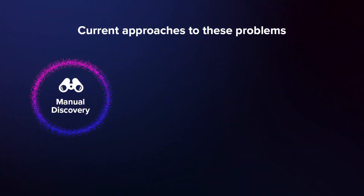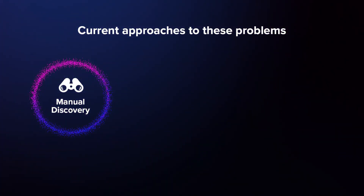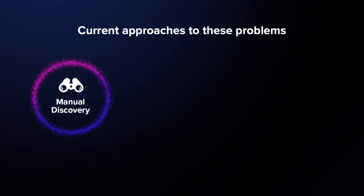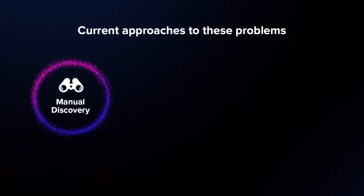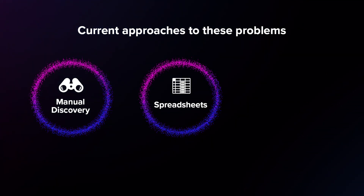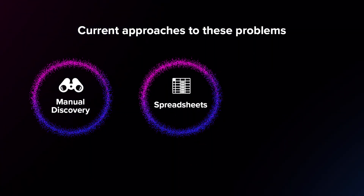In order to address some of these challenges, you may be using manual methods like employee interviews or ad hoc surveys to try to get some pulse on what applications are in use. These methods, however, tend to be quite tedious and are often not very comprehensive. Additionally, you might be manually managing a spreadsheet, using it effectively as a system of record for SaaS ownership and deployment. While this might be marginally better because it gives you some sense of how things are changing over time, it still suffers from many of the same problems.